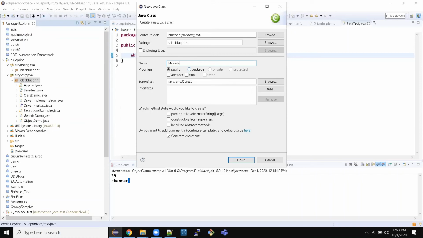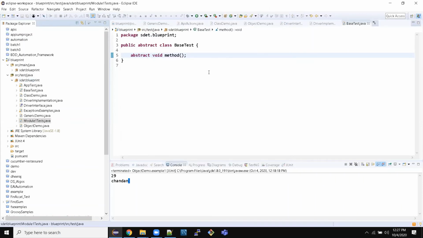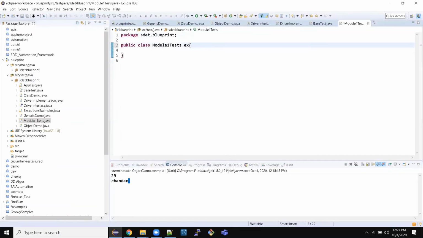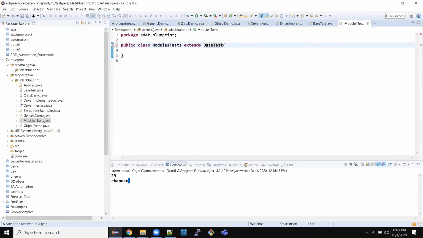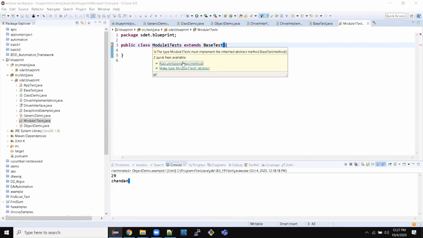Let's say module one test, and it extends base test. Okay, as soon as I do that, it will ask me to add an implemented method.